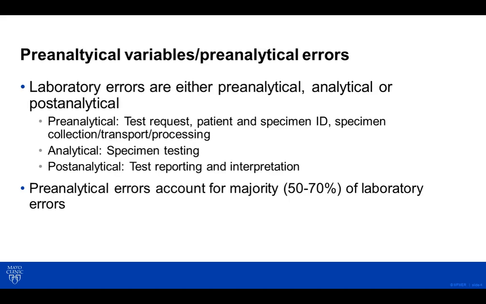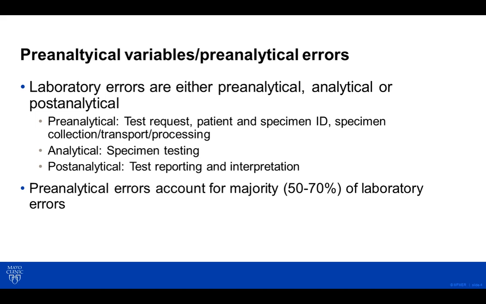So if we start out thinking about this idea of pre-analytical variables, usually you read and think about this really from the concept of pre-analytical errors. Laboratory errors can either be pre-analytical, those processes that happen in between the time an order is placed and the specimen is placed on an instrument or a measuring device. Analytical errors are those measurement errors in the actual analytical performance of a laboratory test, and post-analytical are recording, reporting, interpretation errors that happen after the measurement.